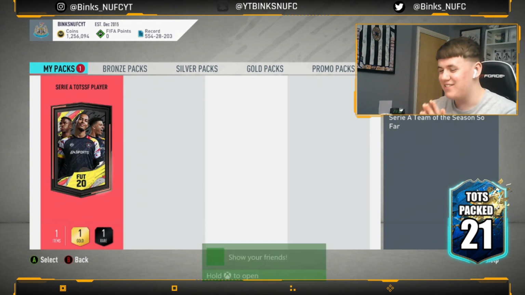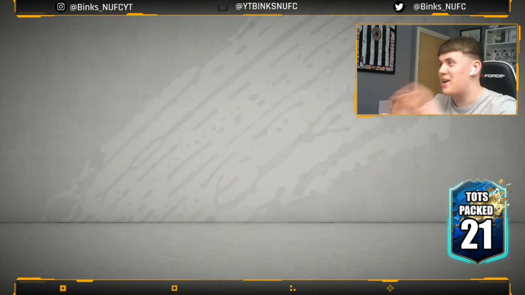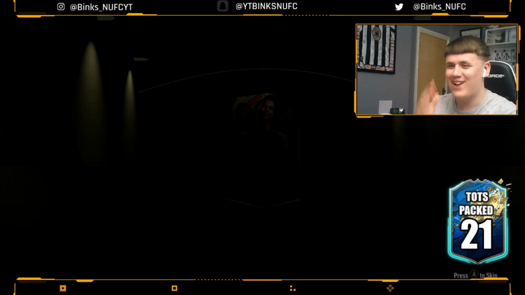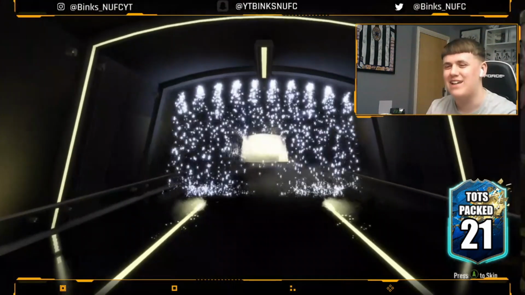So final pack, lads. We're ending off with a guaranteed team of the season Serie A pack. We're just going to open it, not even do any messing about. We're going to watch it and see who we get. My heart's going a little bit now. Come on, yeah. Fingers crossed. Come on, that sexy blue flare. Guaranteed walkout. Come on.